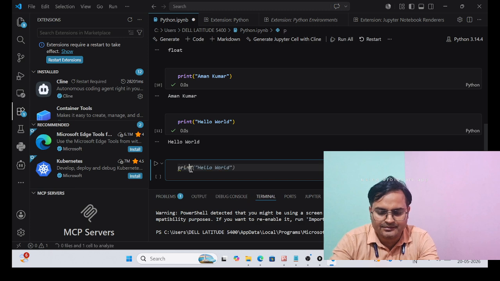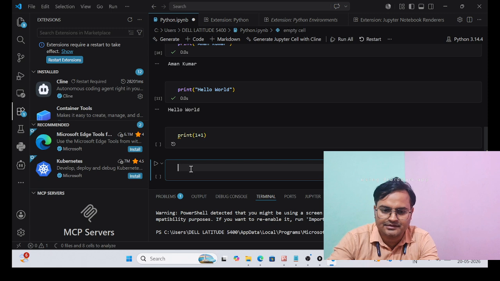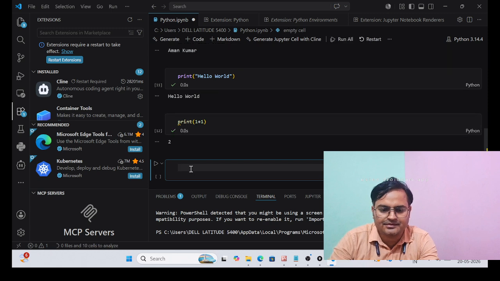And I'm printing 1 plus 1. Shift and Enter, it will give the result 2. Then 2 plus 3.